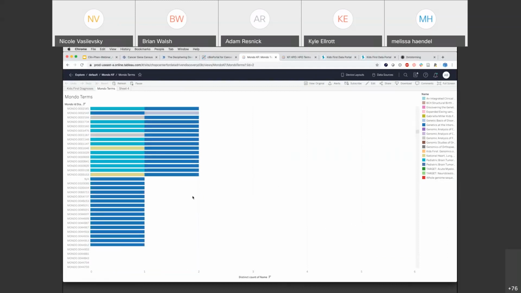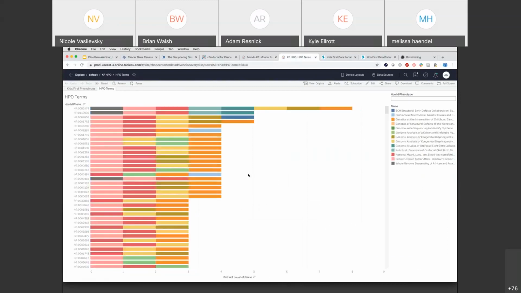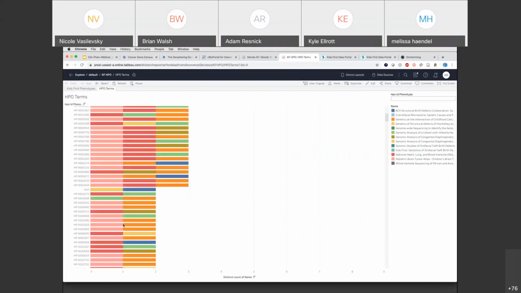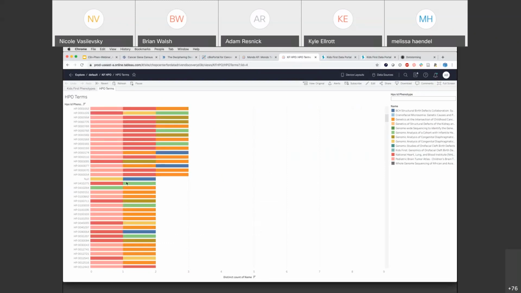Then you start getting into lists of just single Mondo terms. Similarly, on the HPO side, you can see there are a few HPO terms that have broad representation, but then you begin to once again get restricted. And on the HPO side, what you start seeing is that it's really the studies that have deep phenotypes, like the PCGC, as you can see in red.